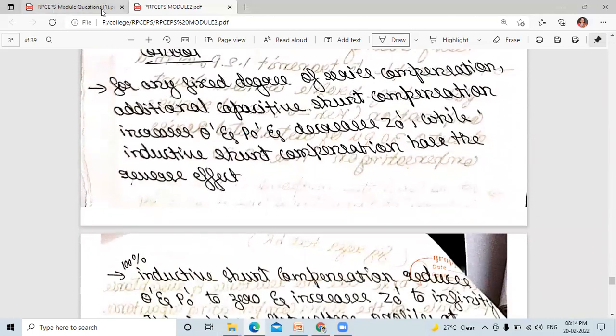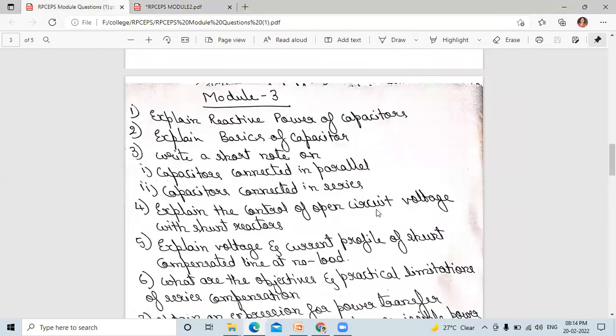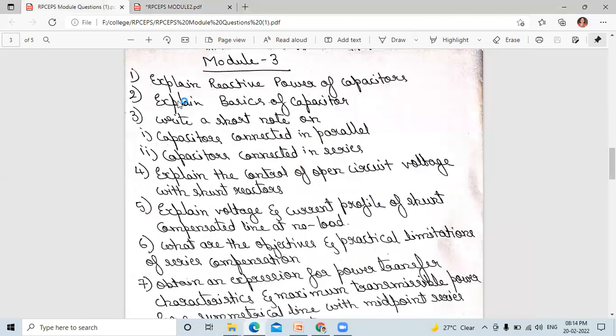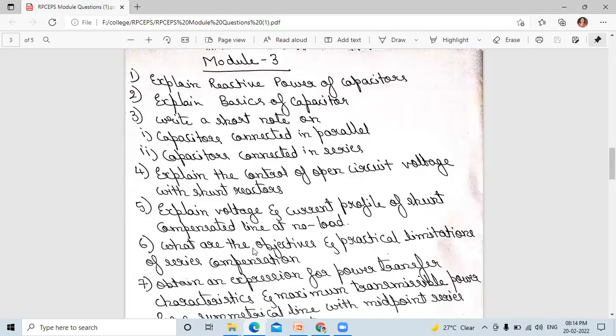Okay, now we have discussed the model 2 questions. Next we shall go with the model 3 questions. In some videos I have already explained some related topics. Model 3 questions, some questions I have already explained. Watch that video. Okay, you'll come to know for which question what answer you should write. But I'll also discuss in this video.